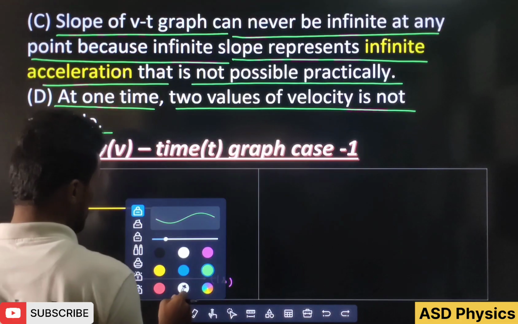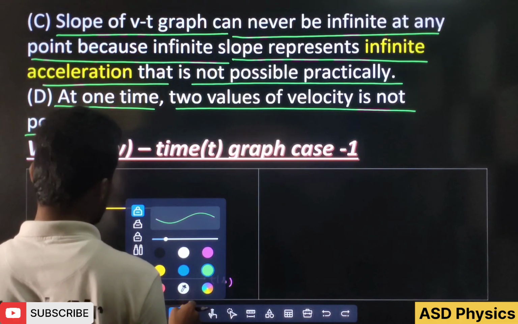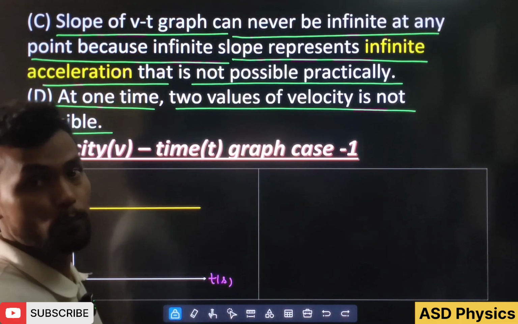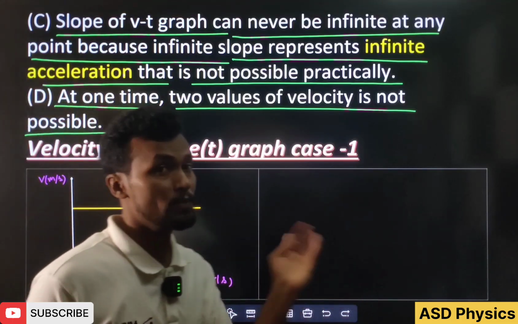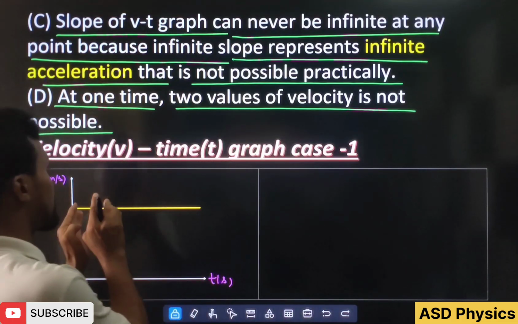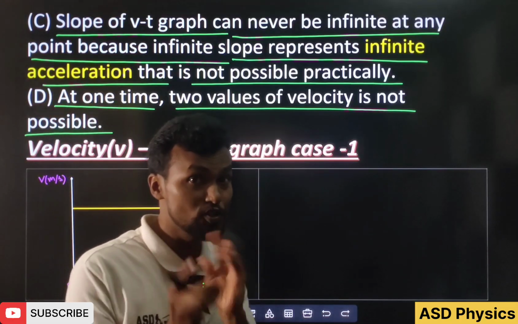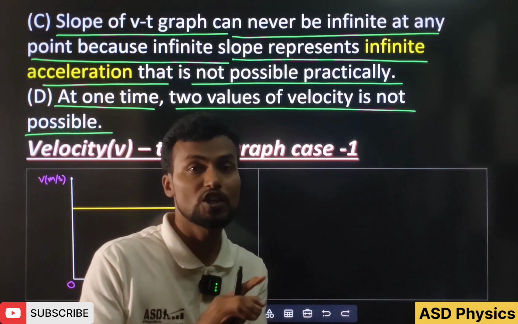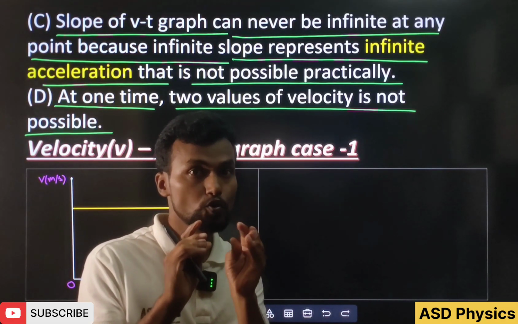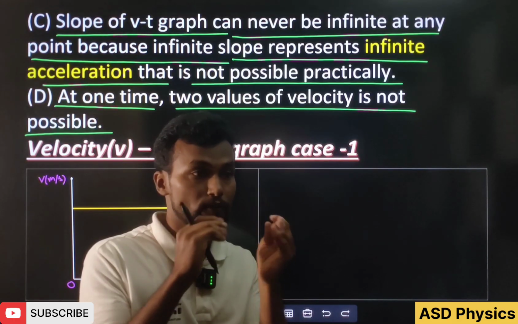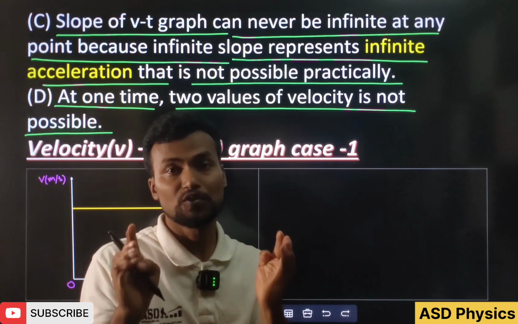Now students, next we are going to see the cases of the velocity time graph, very, very important. The basics will be the same, but here you have to analyze the graph and then write the important points. Maybe from here onwards some confusion may come between the position time graph and the velocity time graph. So you have to understand very well and see multiple times, so that the confusion does not come.